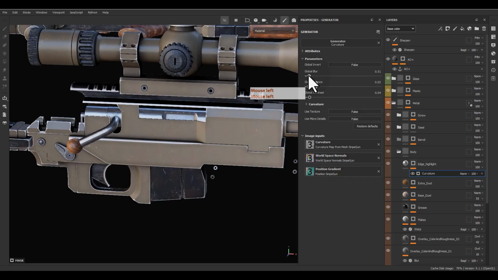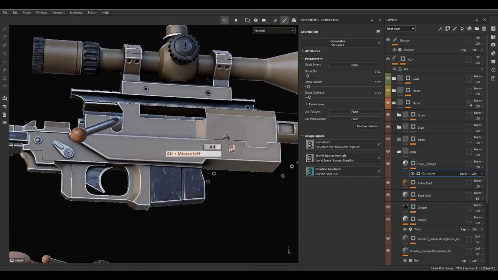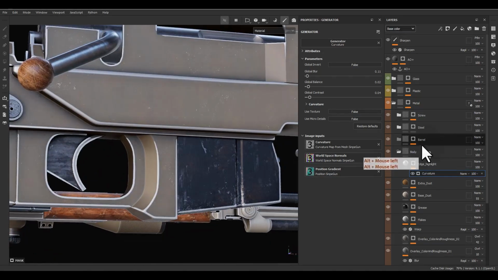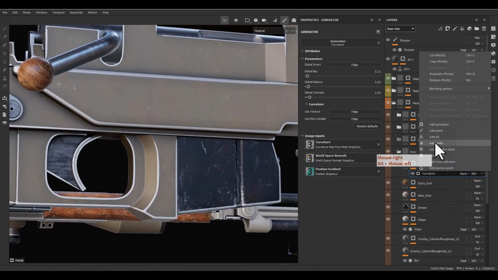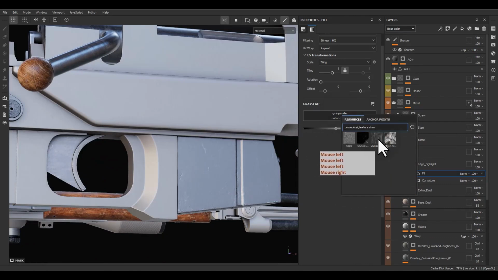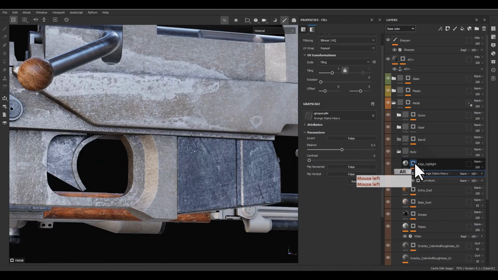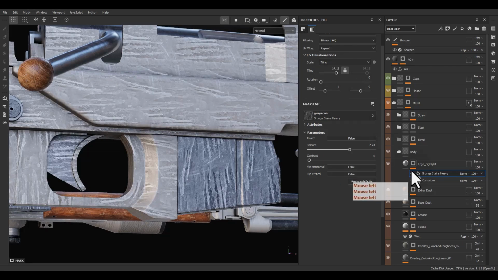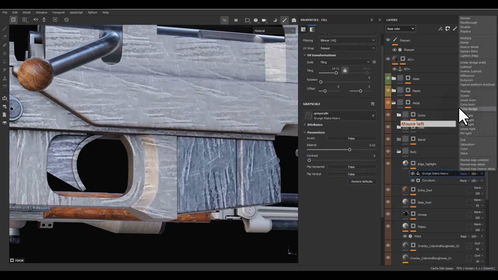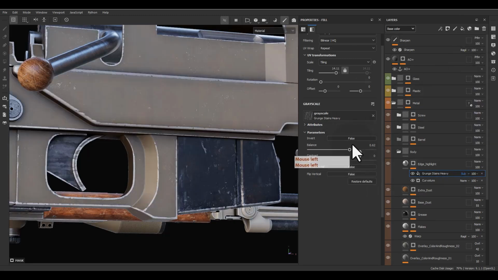So let's add fill layer. Is this one, for example, and let's change the blending mode to subtract.